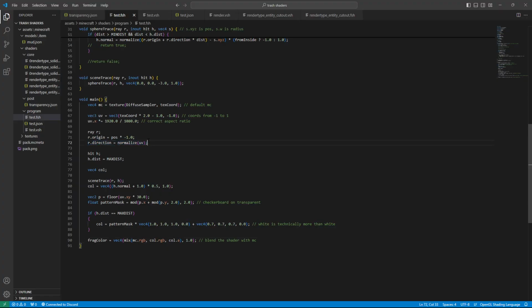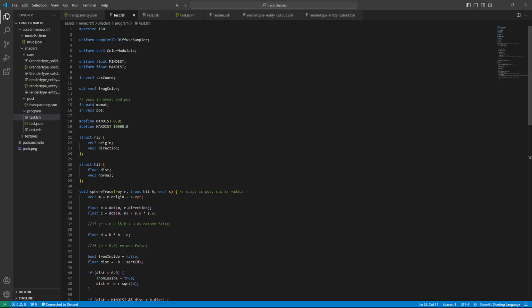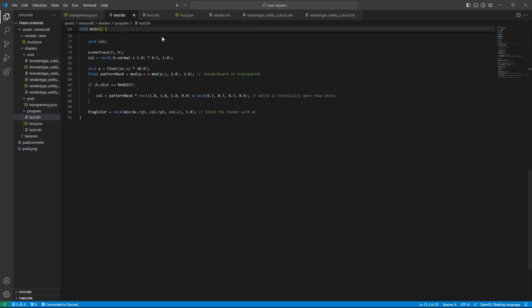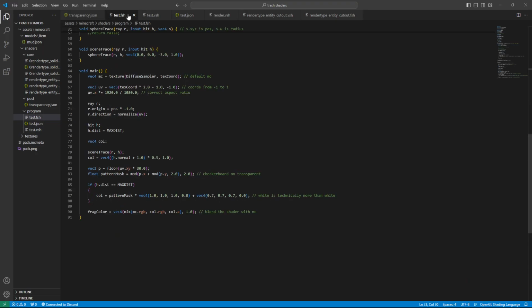Here, it's just normalized UV, and UV is the texture coordinates and -1 in the z-axis. And as you can see in the structure for my ray, a direction is a vec3, not a vec4. So I guess, I don't know what I'm gonna do.